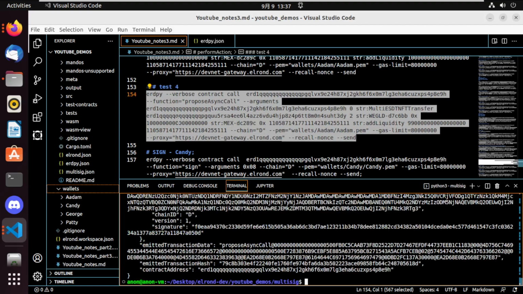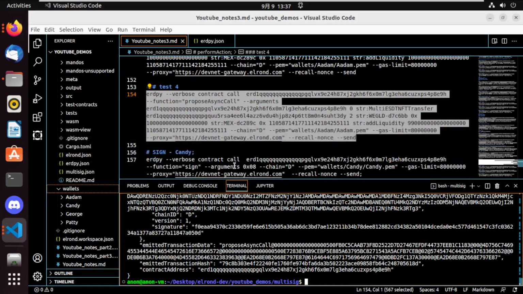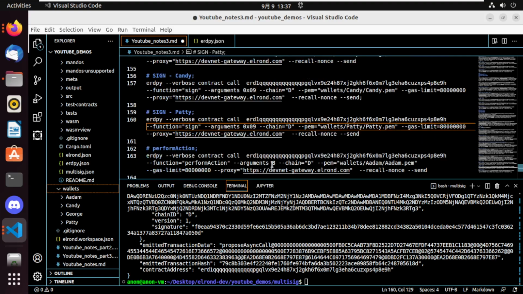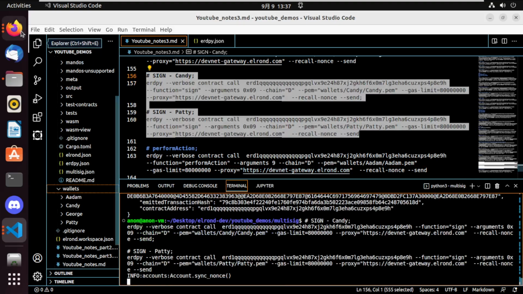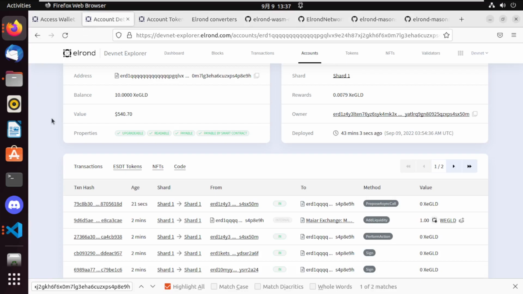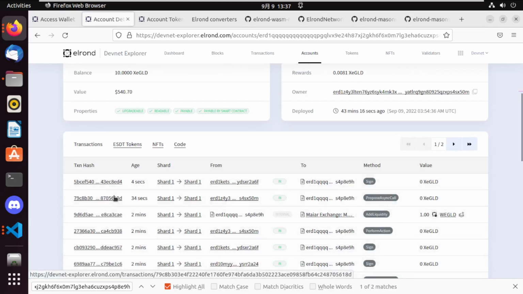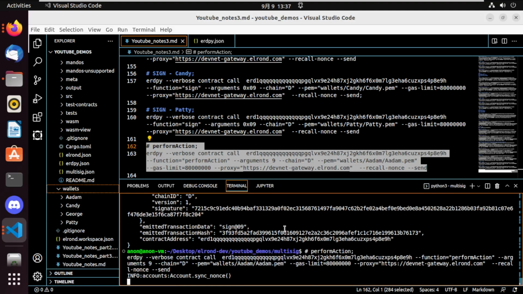Max, not much, chain one, no liquidity. Maybe. Signature in.